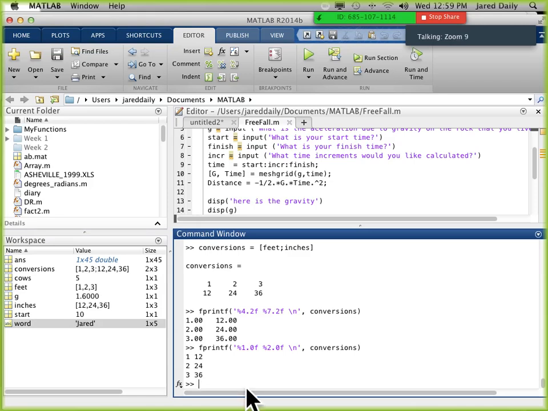Okay, so more output functions include things like, well, more input functions, I guess. No, that's not right. This is still output. So we're still doing output. In this case, you can use the fprintf function. Instead of printing it to the screen, you can actually print something to a file. So you can print something to the current folder. So you can open up a file out here and print something to the file. It's like saving data, right?